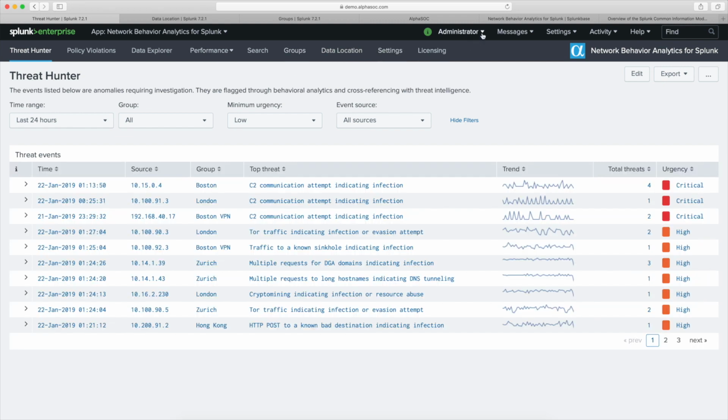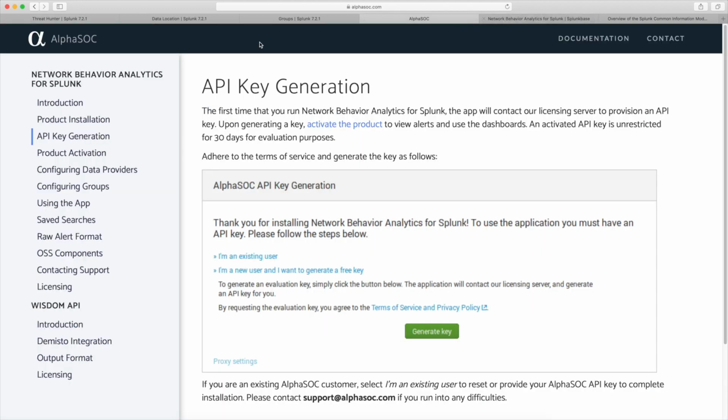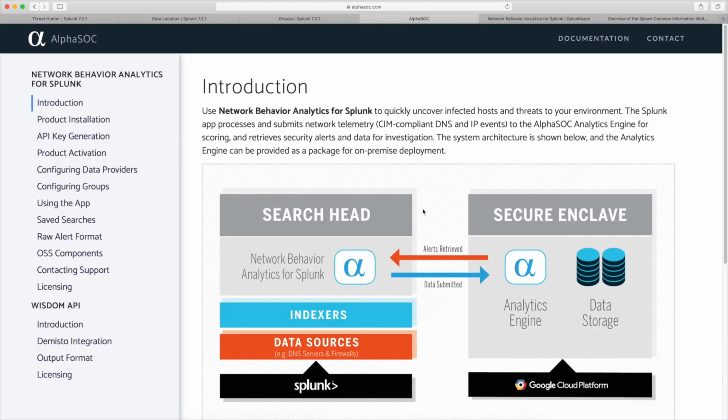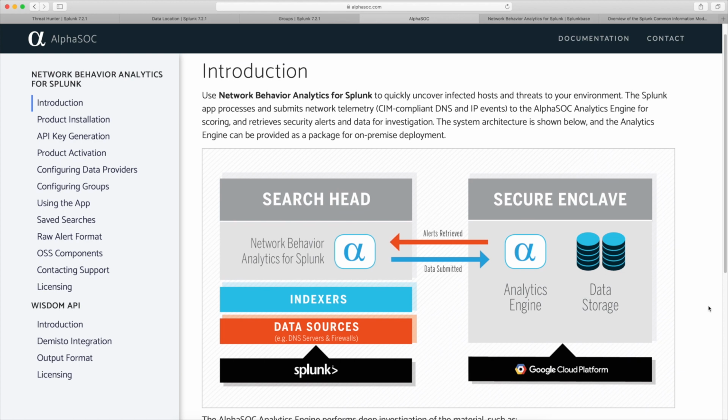So the first thing to mention is the architecture of the app and what we're really doing at AlphaSOC. The whole point of this app is that we're going beyond lookup tables and very basic one-dimensional correlations within Splunk, and we're doing 2- and 3-dimensional scoring. So things like looking at timing deltas between requests to particular domains to figure out whether they're beaconing or whether there are spikes in activity, and then interacting with all kinds of third-party APIs and services.